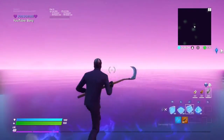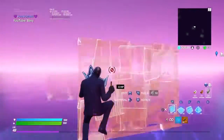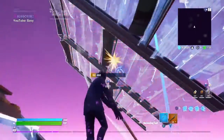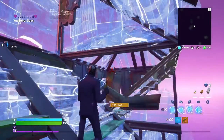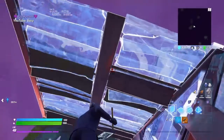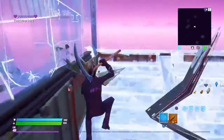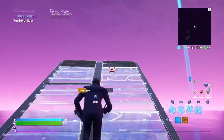I always mess up on this part, so I'll take it in fast motion. You place the cone right here and then high walls here. High wall, high wall, ramp, ramp, ramp, and then you edit here. Then you can do whatever you want from here. That's the first high ground retake. Moving on to the second one.